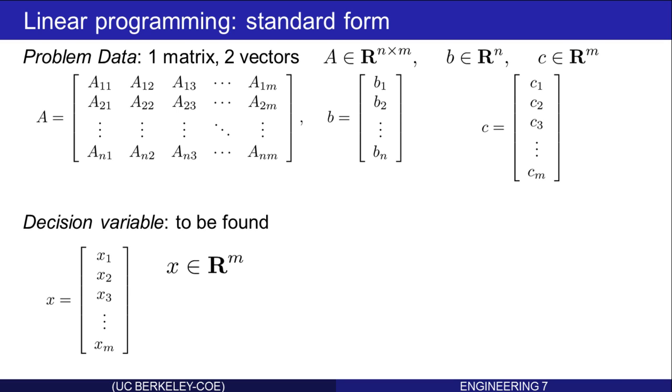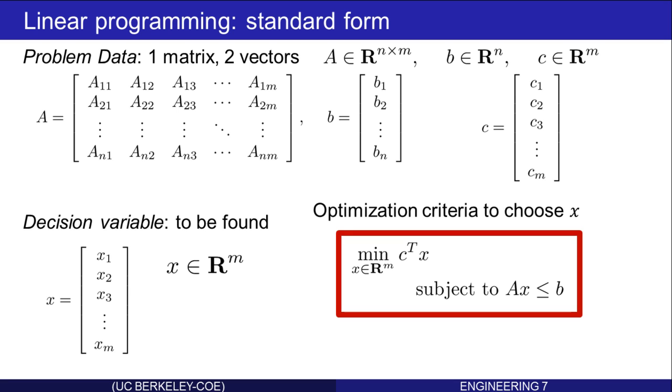And the problem defining the goal is to minimize c transpose x subject to Ax less than or equal to b. So this problem is characterized by an objective function, c transpose x, which is linear, and constraints, which consist of many different linear inequality constraints. Remember that this less than or equal sign is applied element-wise to all the components of Ax and all the components of b. So with this setup, the red box is called the standard form of linear programming.